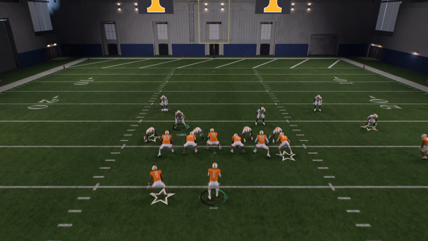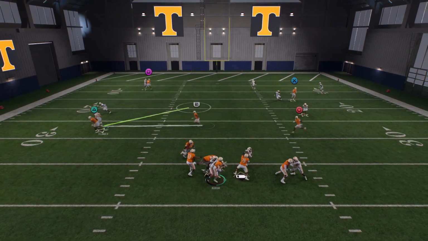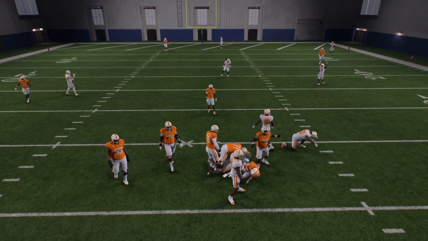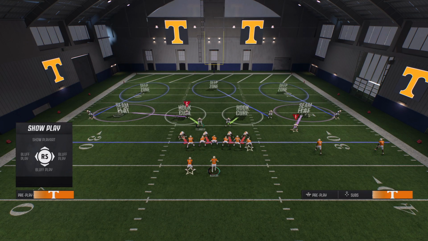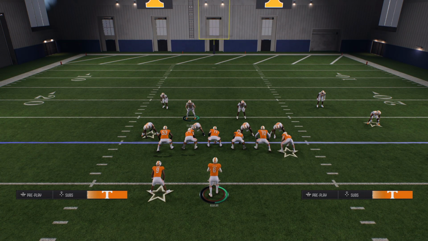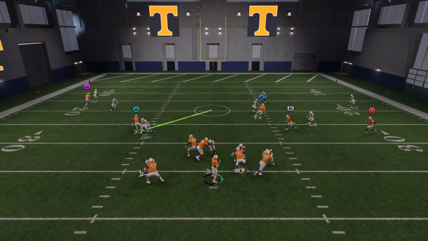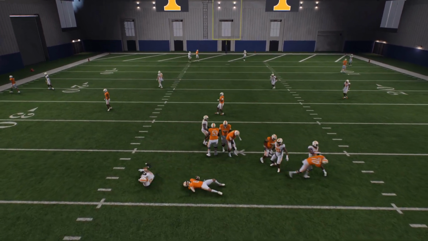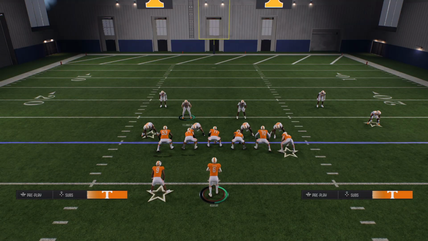So if we were to snap this ball, I go out and you see there was a push call there. If you see that safety, I will kind of go for a push call. A push call means that because of leverage, they push the zone to match. So if you see the safety come down and play that running back, then you know you're good to peel off and play elsewhere. I'll snap it again because it'll probably do it again. Kind of come over and play those underneath routes.